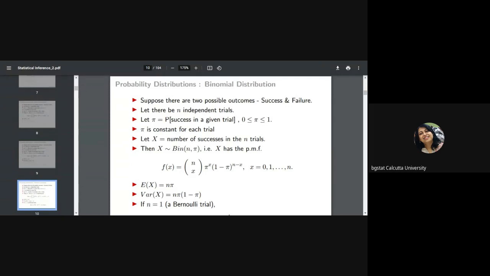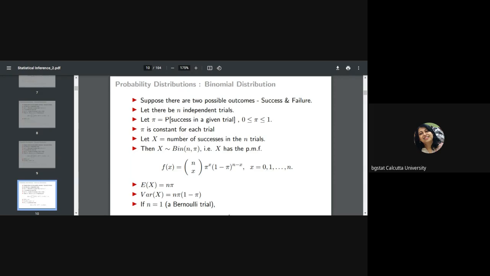So you can go back and compare this to our example of tossing the coin 3 times, and see that there we got the expression 1 minus pi cubed. So it's not just true for that particular experiment, it is true for any n repetitions of a similar experiment where you can have two outcomes, and this is called the binomial distribution.